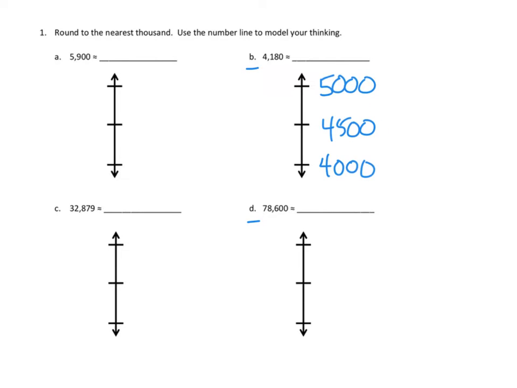Now all that's left is to figure out which is this number closer to. 4,180, is that above or below 4,500? I can see by looking at the hundreds place, 500 is greater than 100, so I know that that number is going to be somewhere down here, 4,180. It's going to be less than our midpoint, and that means that it is closer to 4,000. 4,180 is approximately the same as 4,000 if we're rounding to the nearest 1,000.